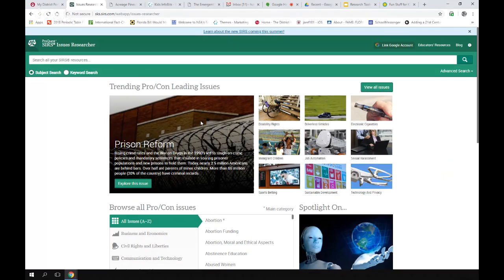It indexes material from all those kinds of resources that I told you about earlier, websites, books, newspapers, magazines, and it serves them up in a pro-con format so students can figure out what the sides of the issue might be that they're looking at. It's great for debate students, students in AP and IB courses that are exploring important social issues and controversies.